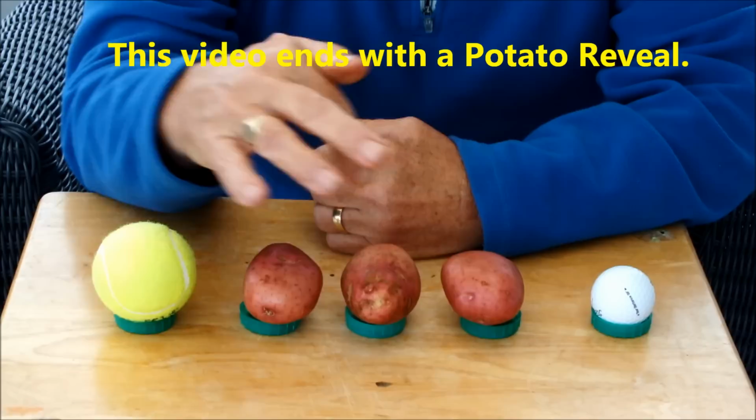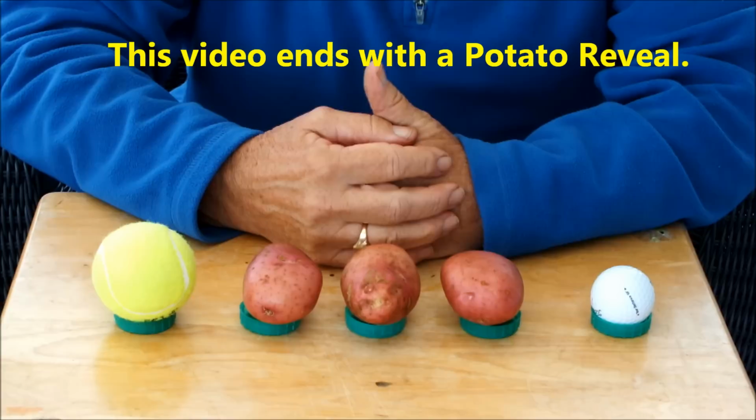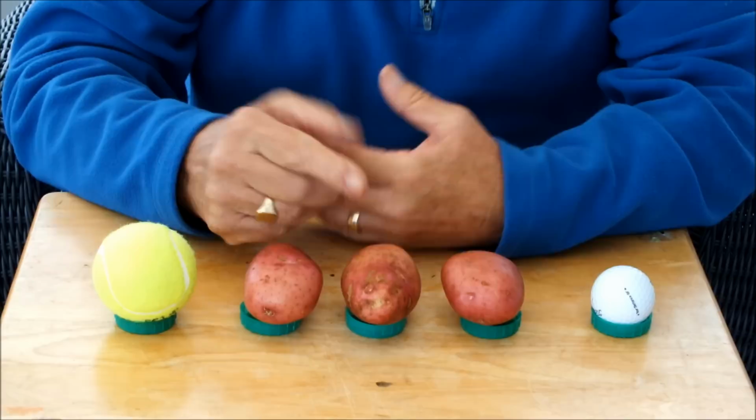Now this is typical seed potato size. If you're buying seed potatoes, this is the likely size of seed potato that you'll be buying. Some slightly smaller. But if you had the choice, would you prefer bigger seed potatoes? Would it make a difference? Well, here at Homegrown Veg, and if you're growing your own potatoes, you do have that choice.